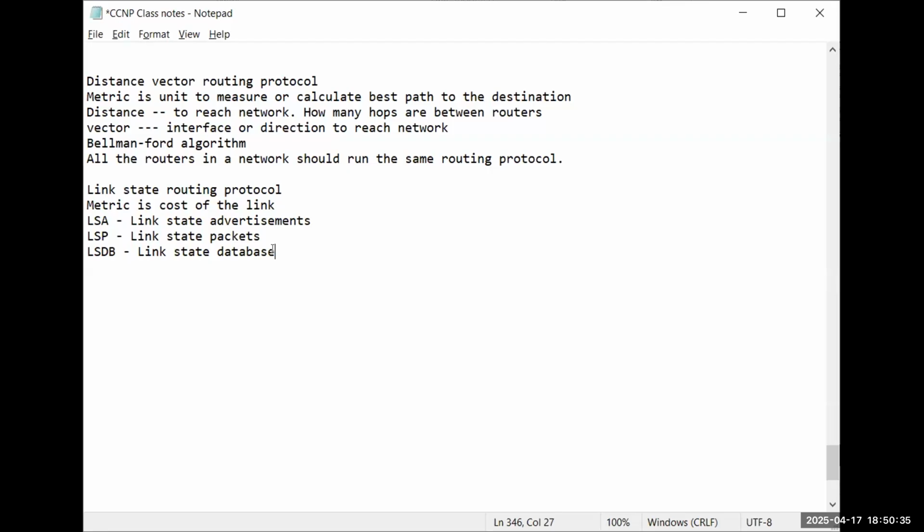It's a kind of topology which forms by itself to let each router know that this link is up or this link is down. If this link is down, what would be the alternative path it should take? It calculates that by forming a network map. That means it is going to calculate the best and a loop-free path, since it forms a complete map of the network.